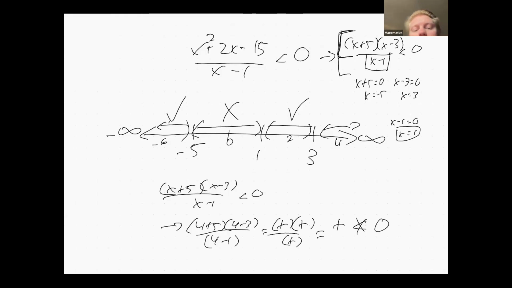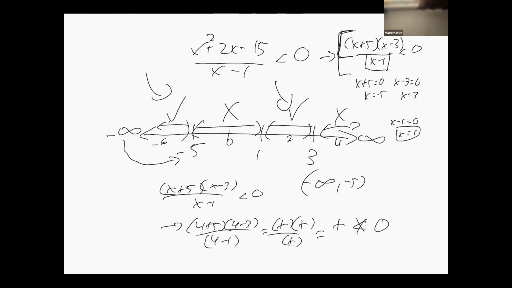So our answer is all the correct spots here and here. Well, that would be negative infinity up to -5, and then we skip all the way from 1 to 3. Now, you might be wondering why I was so quick to use parentheses. Well, you can go in and check each one, but a really good giveaway is the less than sign up here. If we have a less than or greater than sign, there's no chance that we can ever be equal to 0. So we are always going to use parentheses if this is greater than or less than.